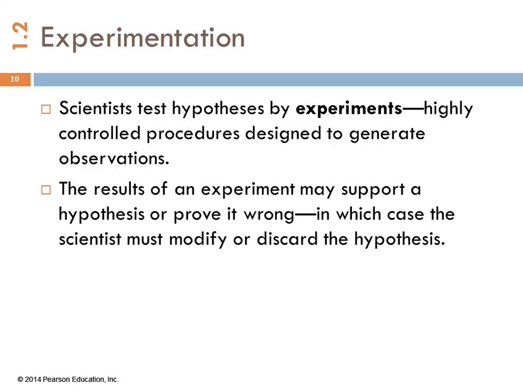Okay, so from the experiment, the results might support the hypothesis. Say, yeah, that hypothesis seems to be good. And we're not going to just stop there. We're going to test it some more. Or it may prove that the hypothesis was crazy, right? If it says the hypothesis is wrong, sometimes we just need to modify the hypothesis a little bit, test it again, and then we're okay. Other times we realize that hypothesis was bad, and we just completely discard it. But there's a process that we go through in learning about nature.